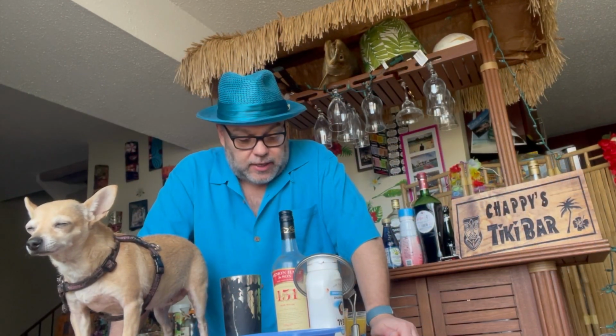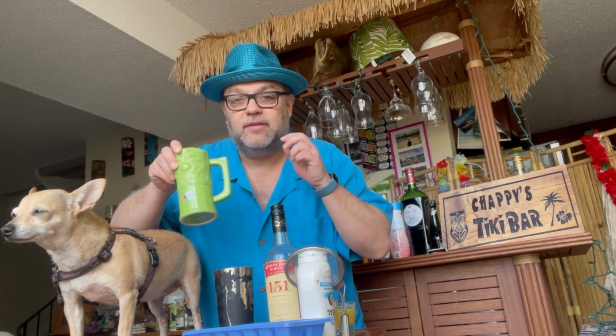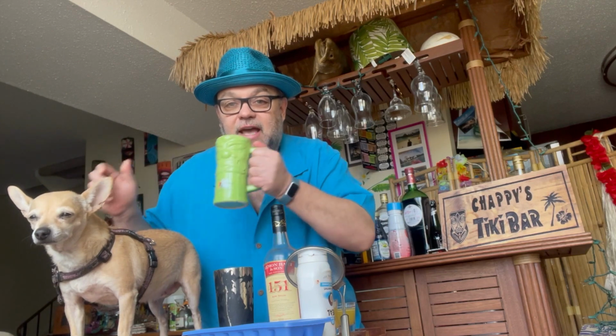I think the thing that I was most excited about is for the first time, now I've been going there my whole adult life and they've been open since 1964, and as far as I can see, this is the first time that they started selling their own tiki mugs. And it's a fantastic tiki mug. It has the Sip and Dip logo and Great Falls, Montana. And this is the only tiki mug in my entire collection that has a handle.